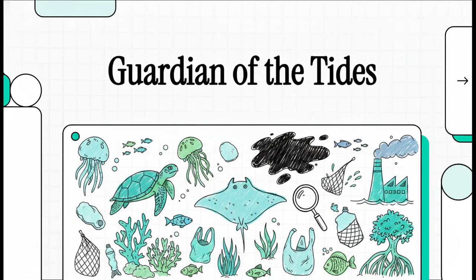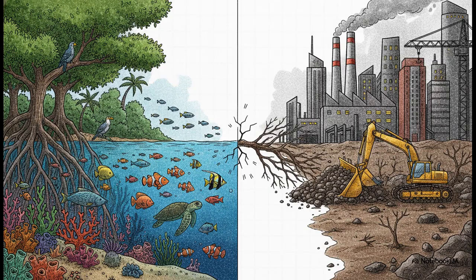Welcome to this explainer. We're going to methodically break down the precise threats facing coastal biodiversity, so you walk away with the exact factual baseline required to tackle environmental law. Before we dive into any regulatory solutions, we really have to grasp one vital truth about what's at stake here and why it actually matters.